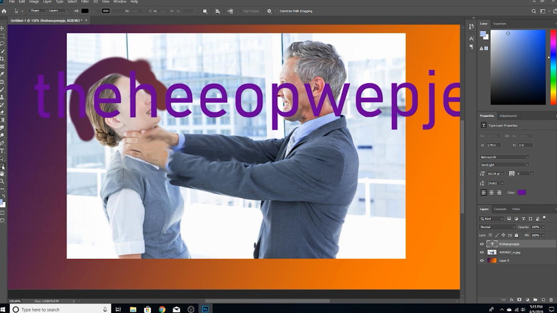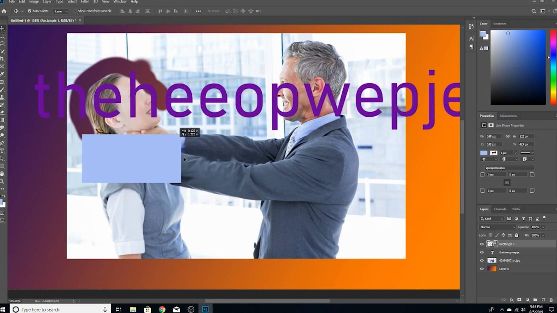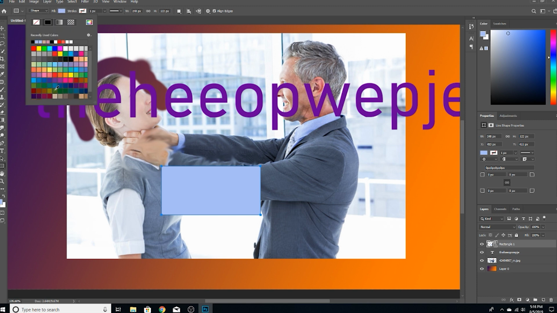The next tool we're going to be looking at here is the shape tool. So if you hold it down, you've got different shapes here. And this is really for people that want to get into graphic stuff. So I'll just show you the rectangle tool here, and it just makes a rectangle. And you can go back to your tool up here and move it wherever you want, and you can select the fill of what you want for it, and different colors and strokes.